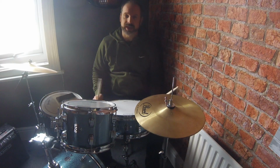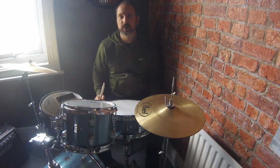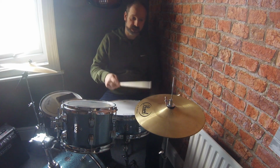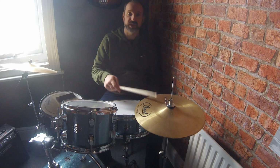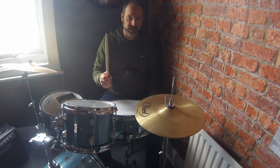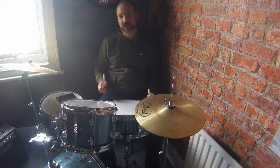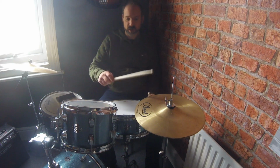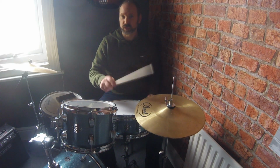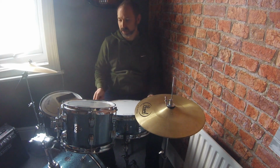So what we're going to do is on the hi-hat, which is this thing, we're going to play the quarter notes, every beat. So it's like 1, 2, 3, 4. So that's going to maintain that rhythm, hopefully without speeding up and slowing down. And then on the bass, we're going to play on the 1 and the 3. So it's 1, 2, 3, 4, 1, 2, 3, 4. So that's the bass drum.